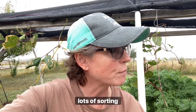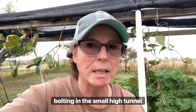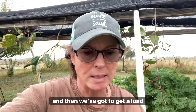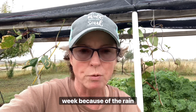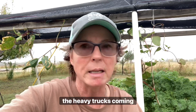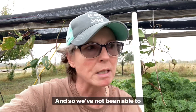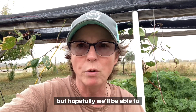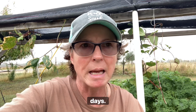So lots of planting, lots of cleaning, lots of sorting out. I've got some things that are bolting in the small high tunnel that I'm going to have to pull up. And we've got to get a load of compost — we weren't able to get it last week because of the rain, and frankly the heavy trucks coming down our gravel drive is not good. So we've not been able to get a truckload of compost, which we desperately need, but hopefully we'll be able to get that in the coming days.